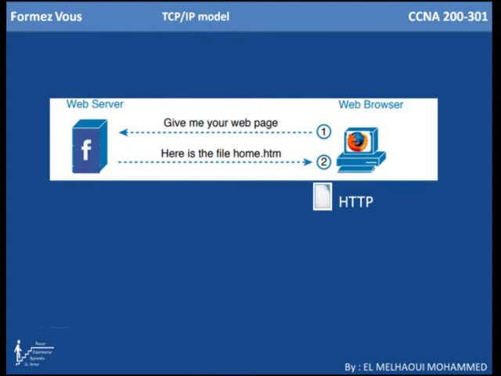Remember, the application layer does not define the application itself, but it defines services that applications need. For instance, the application layer is not the web browser, but the application layer is the protocol that the application needs, which is HTTP. Another example: the application layer is not email, but the protocol IMAP or protocol POP3 used to read email. I will explain these protocols later, don't worry. So, that's all you need to know for the application layer in CCNA.